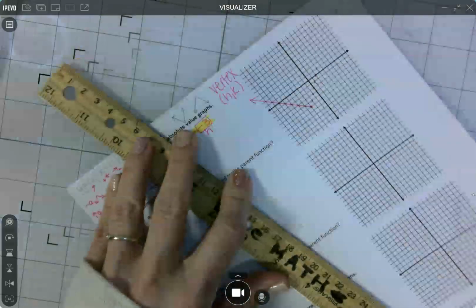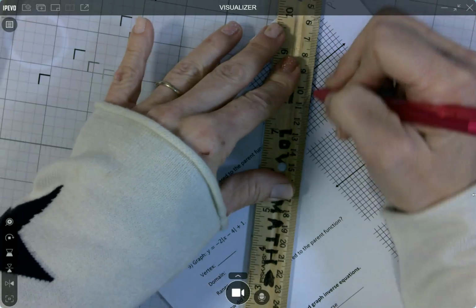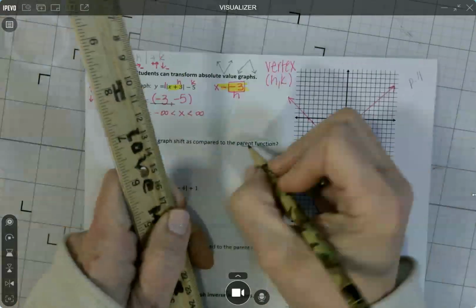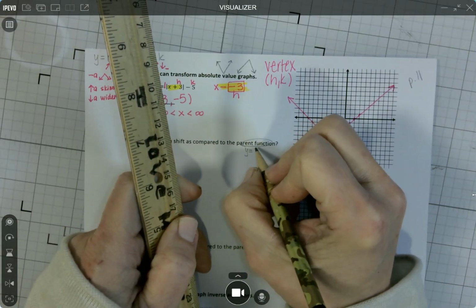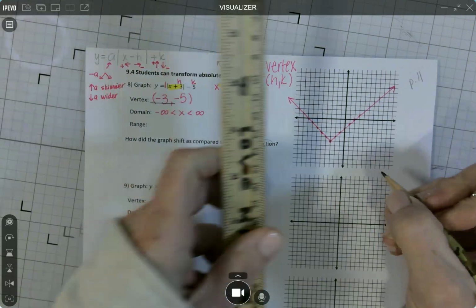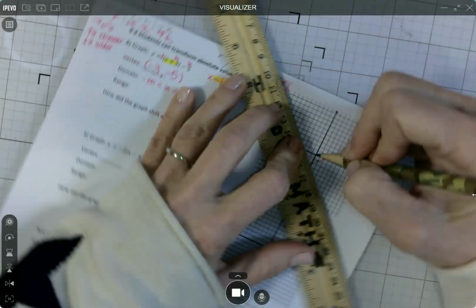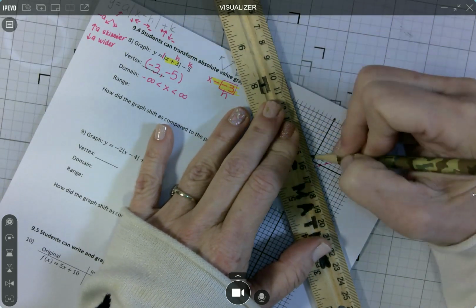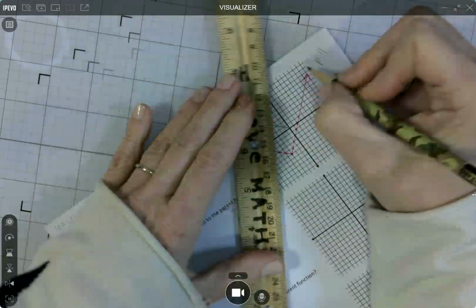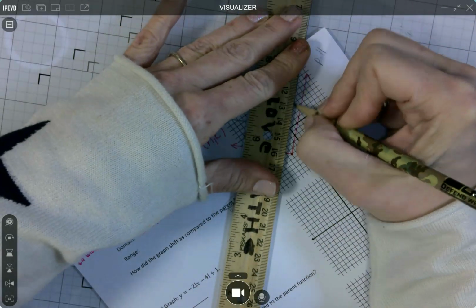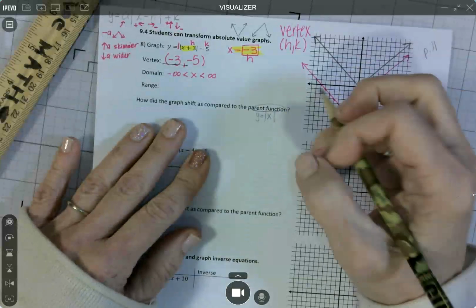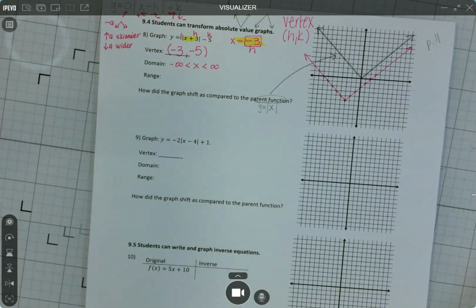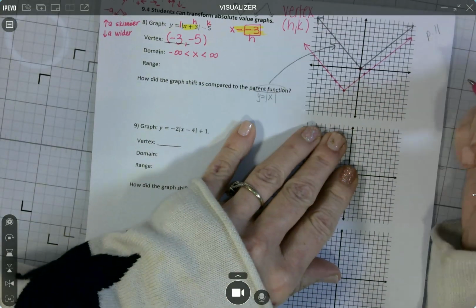We're going to go like this. Okay, so there it is. Now your parent function, right? Your parent function, that is y is equal to the absolute value of x, just so you know. And that is going to go from 0, 0 up to your corner. So this one and this one. Now, I would say make your parent function on this graph and then just look at it for all of these. So this vertex is 0, 0.